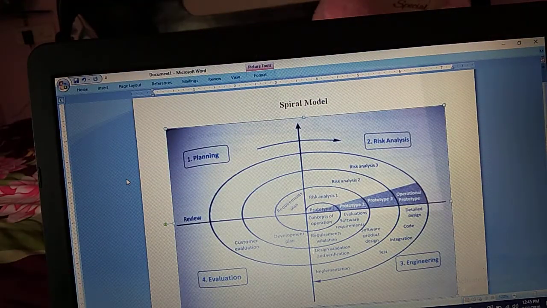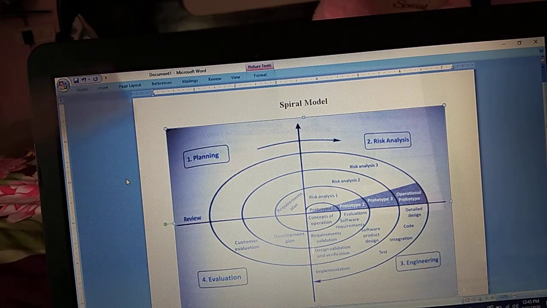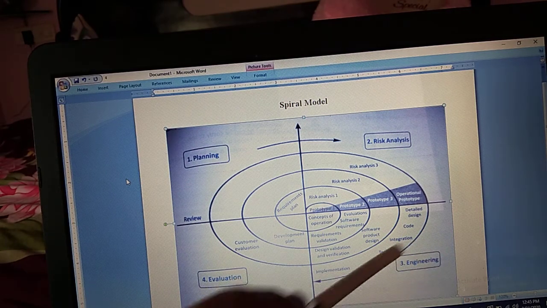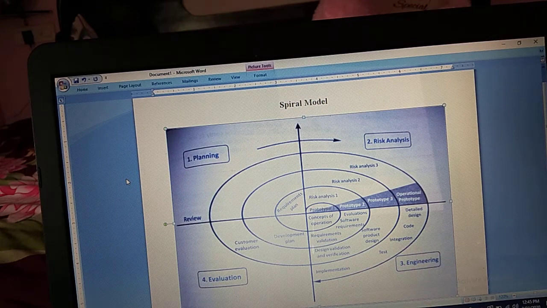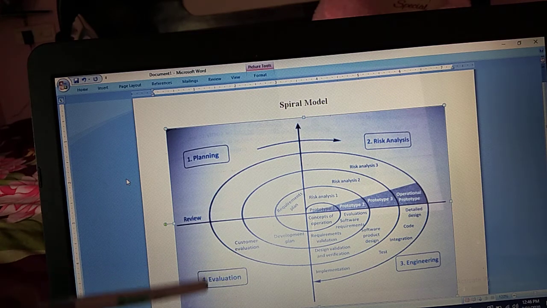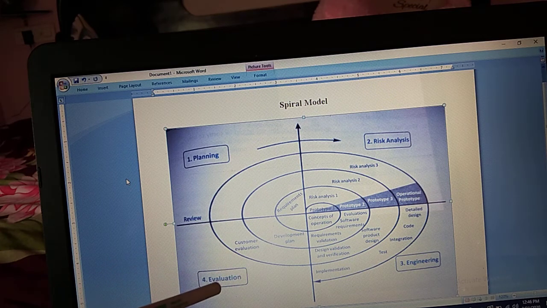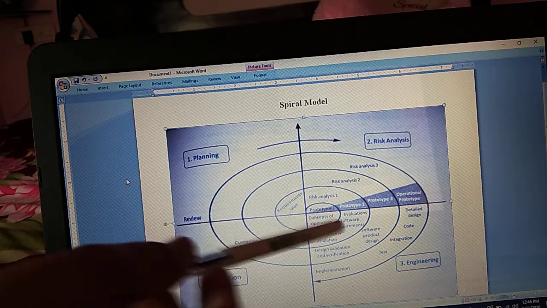After that, the engineering part includes testing, coding and deploying. So जो भी आप testing करोगे, coding करोगे, ये सब कुछ engineering में आएगा. Then after that, the last is evaluation. Evaluation means the customer will evaluate the project by themselves. This is the last. So here the customer will evaluate, and according to the evaluation, whatever new thing he wants in his project, they will come to you again and tell you what exactly they want.